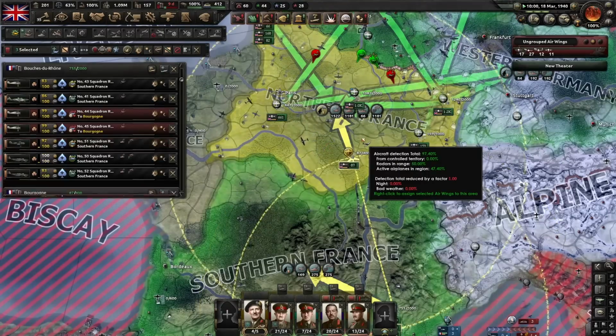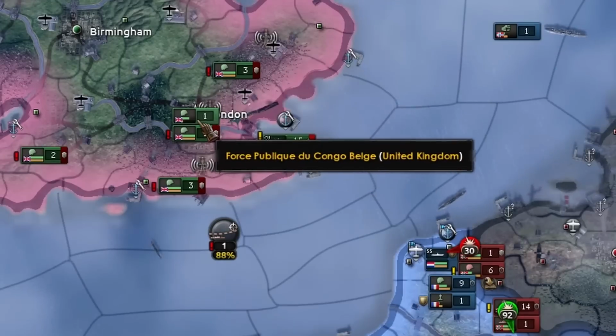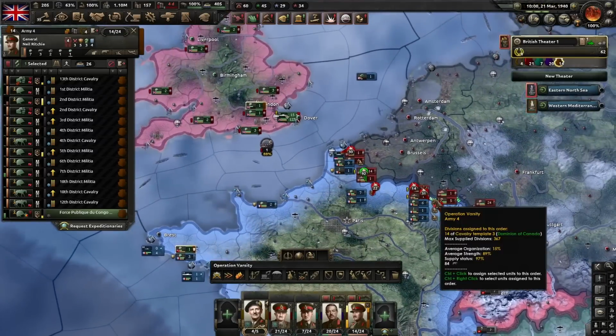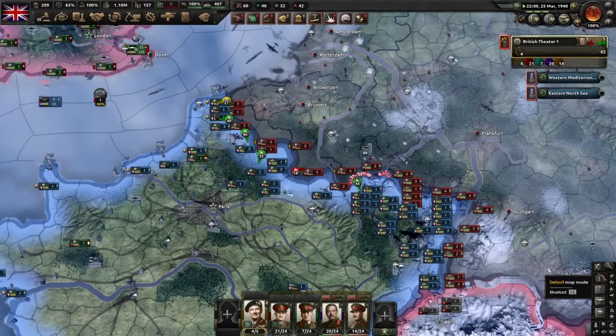Send in more fighters, please. Oh, that's not good. Oof. Despite doing as many buffs as I can. Wait, is that a Belgian division? That counts. Send the Belgians back over. Oh, it's all starting to collapse. Going to start bombing their logistics hubs in France to try and give them a bit more time to hold.